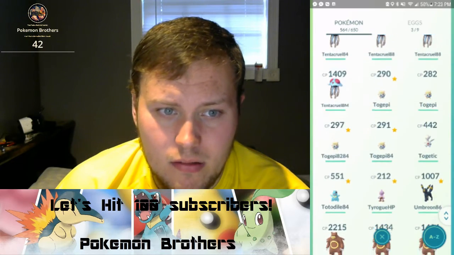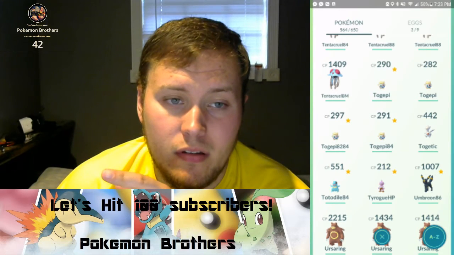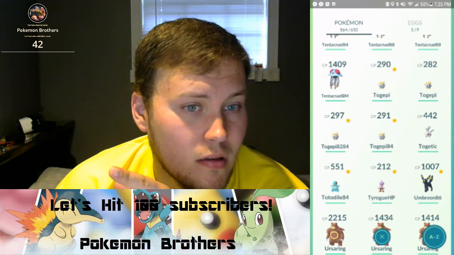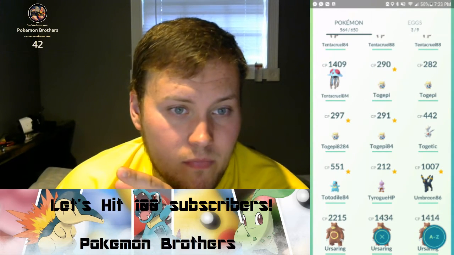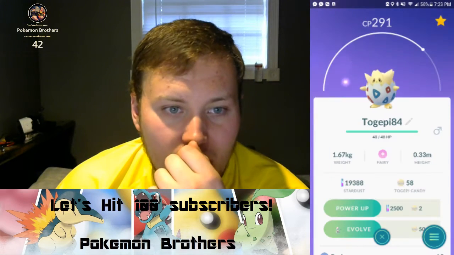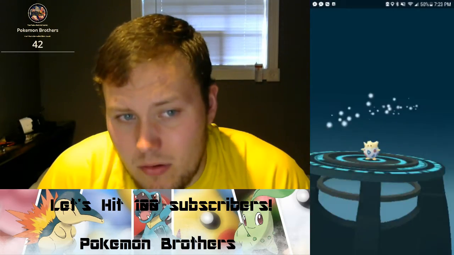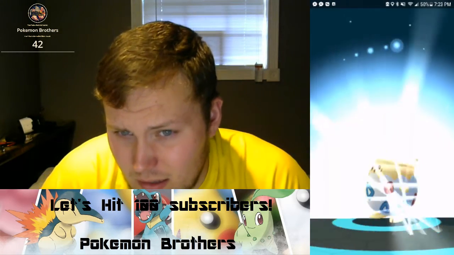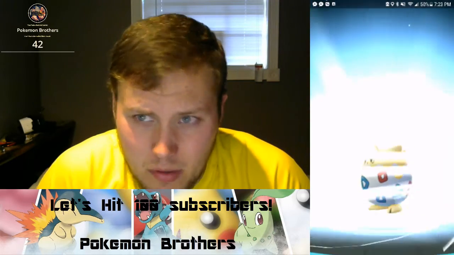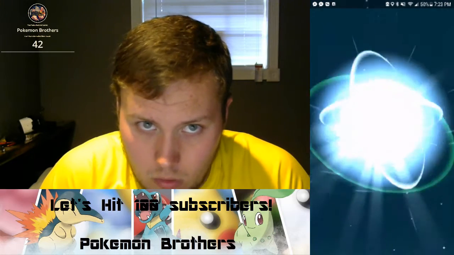Oh, see, now the Togepi, okay, hold on. Let's do the math. Togepi 290, Togepi 291. Which is going to be better? The 291. So, let's go ahead and evolve this Togepi. We want Hidden Power of the Fairy type, and then the Fairy type moveset. Hidden Power is completely random. It is chosen at random what the move is going to be, what type.